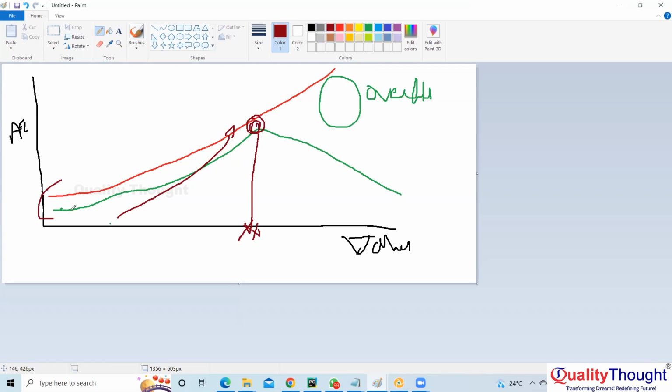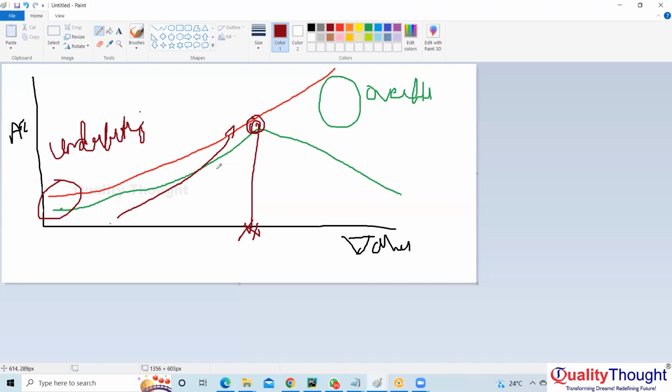This area is called underfitting. Overfitting is when your training accuracy is very high, but your test accuracy is going down. Underfitting is where both of them are low, your training accuracy as well as test accuracy. If this is the underfitting case, you have to improve it. Let's say 60% accuracy you have got, both training and test, 61, 63, 64, 68, something within that range. That means definitely you have to improve. You have to either look for a different algorithm or change the parameter in the same algorithm. When you keep on doing it, let's say it goes up to 75.